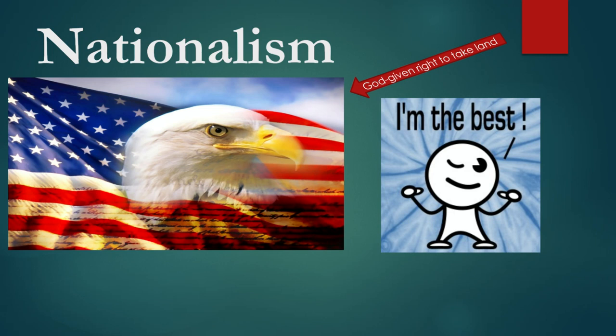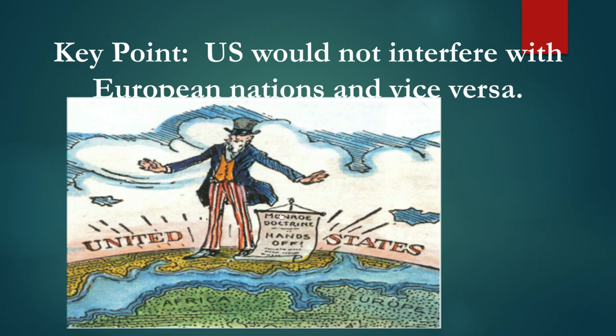Understand what nationalism is. Know that nationalism, again, is pride in one's country. We had a feeling of nationalism after the War of 1812. We felt like we could take on just about anybody after we defeated Britain. This happens under President James Monroe. And we're going to feel so good that we're going to issue something known as the Monroe Doctrine, which you see here, basically stating that the whole Western Hemisphere was off limits to European nations. And if they did try to interfere in the Western Hemisphere, the United States would view that as an act of war.